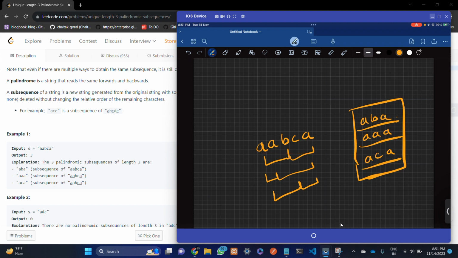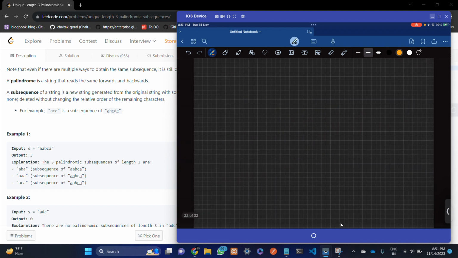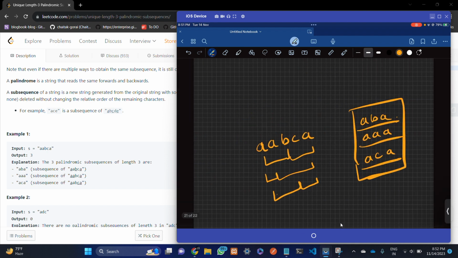Now let us find out what solution can come to our mind. Right, so let us move towards the brute force approach. What we can do is use dynamic programming or recursion to select the characters from the last, and we will move forward till the 0th index, and we will choose the character.